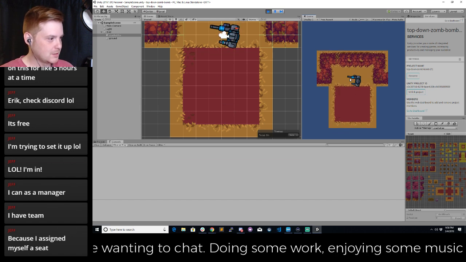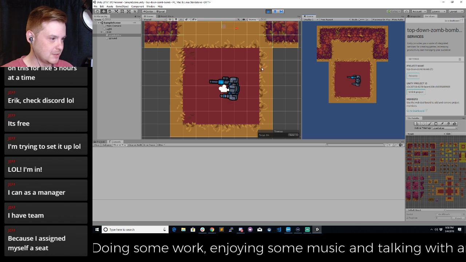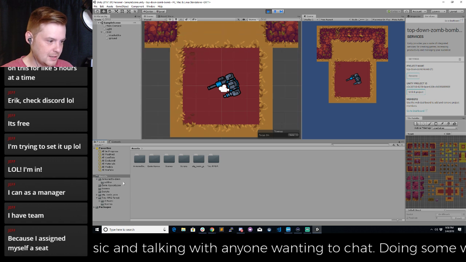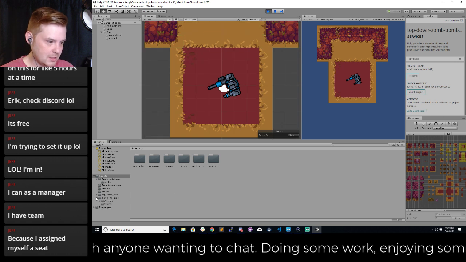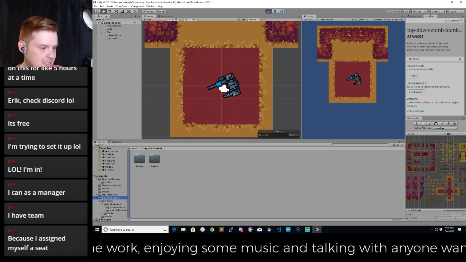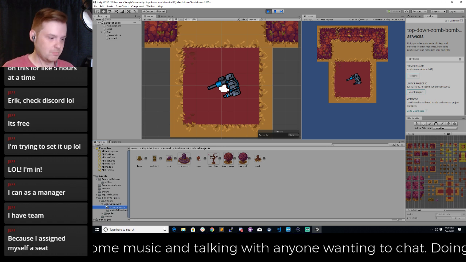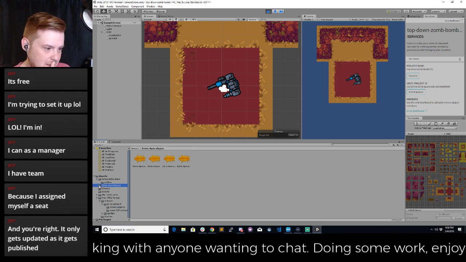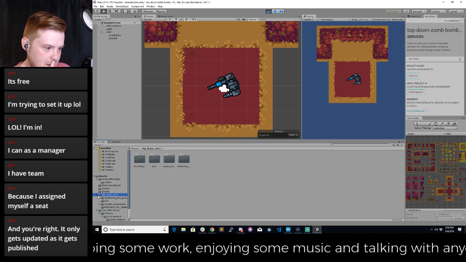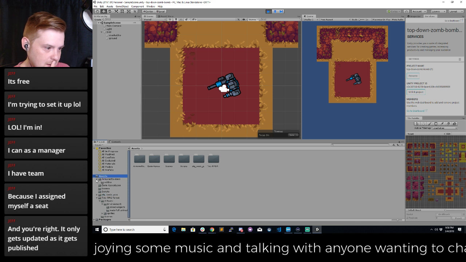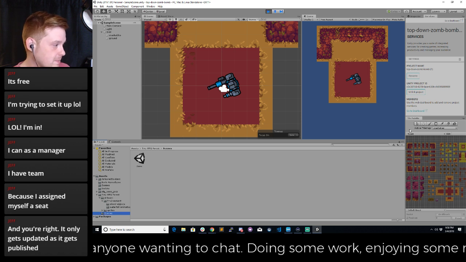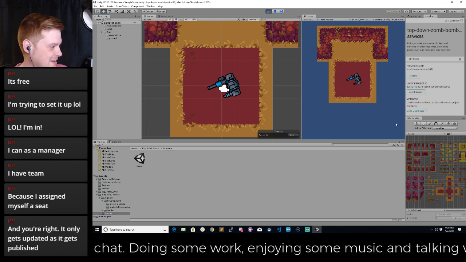So you should have enough now to be able to start building out a level. Don't forget to open up the tile palette. I think you can get that by going to project here and then going into where I put it. Tiny RPG forest. Unfortunately I didn't do this right, so sorry. Actually, no, I think I did. Where did I put it? That's not in there. I don't know where I put it. It's somewhere in there. There's a tile palette somewhere. Good luck to you.